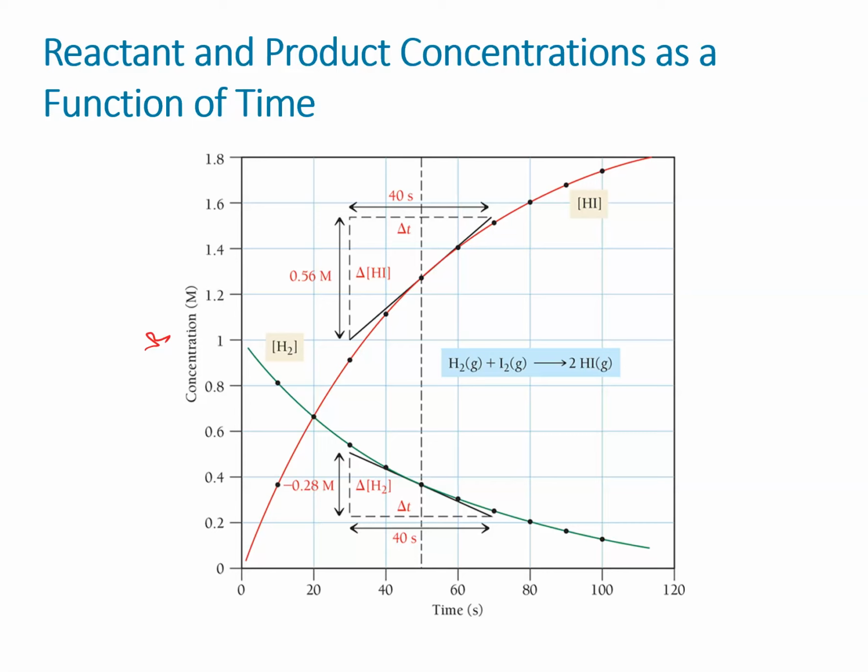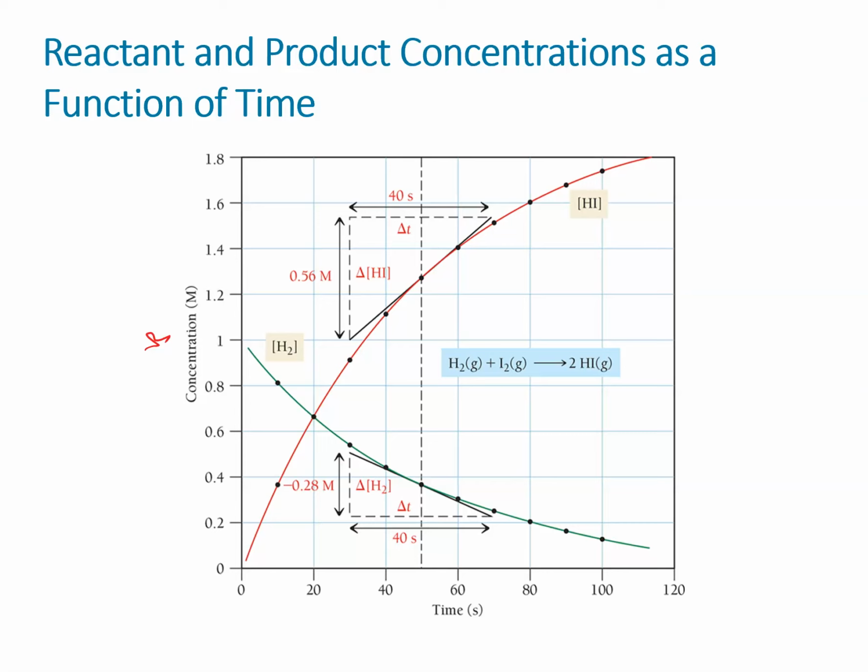And what we'll see right away, let's take a look at the green line. You can see the green line is an expression of the concentration of hydrogen gas. Because it's the reactant, as the reaction proceeds it's being consumed, and we would expect, and we see, the concentration of the hydrogen gas decreasing over time in a nonlinear fashion. Now, the product we expect to accumulate, going from nothing initially to whatever our final concentration is, and you're going to see that on the red line.